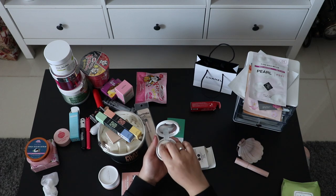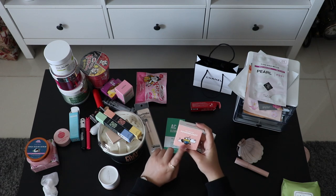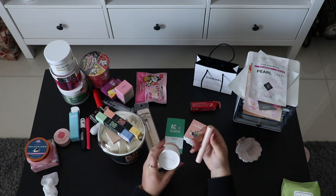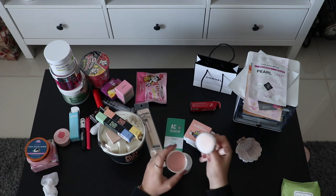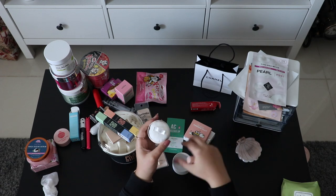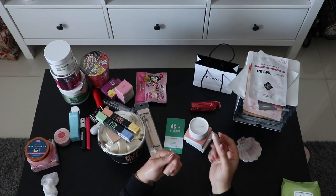This is an oil control pack from A'tooth House — I actually tried this and it was really nice. It's like a compact powder. I also found this minion version in Olive Young — it looks so cute and is almost the same thing, so I had to get it. From Nature Republic, this is a blusher for your cheeks in pink — I used it a little and it's really cute. This is a shiny stick eyeshadow, and shiny eyeshadows are really popular in Korea.